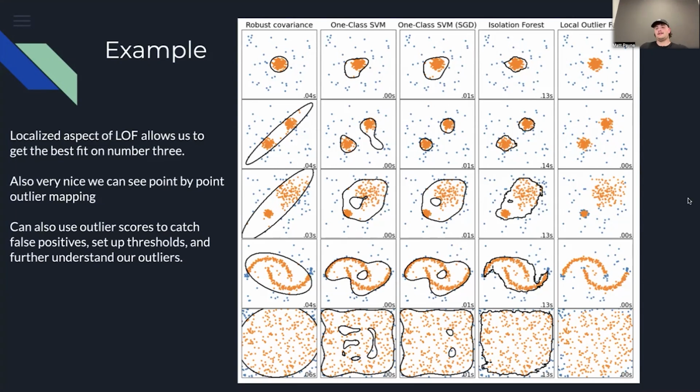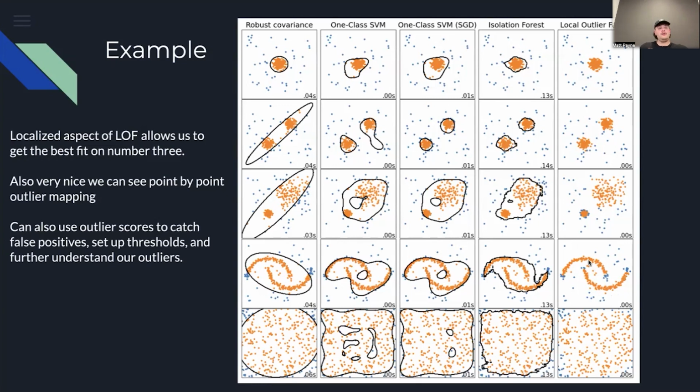So you can get things like this one here, where you have these very interesting waves. Isolation forest probably does the best outside of LOF. That's just because it's really good. I said that in my last video. Some of these other ones that assume the data is Gaussian and things like that don't do as well. Isolation forest does not assume that, so it does much better.